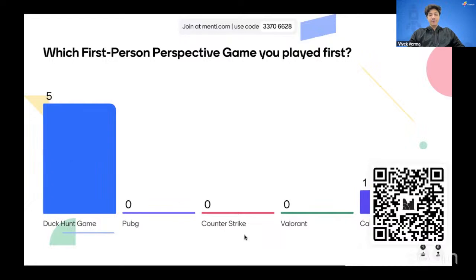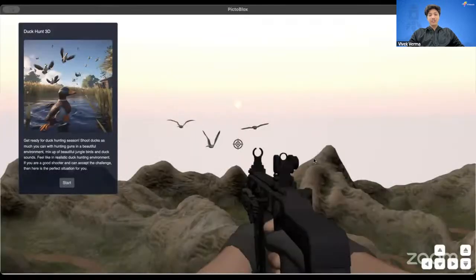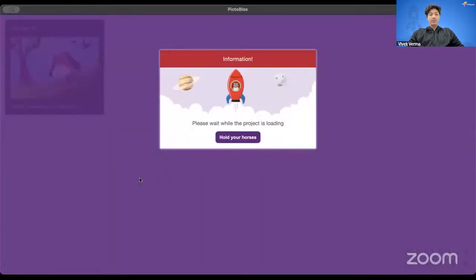That is the Duck Hunt game in PictoBlox, fully working. So this is what my game looks like. I'm just giving a sneak peek of the same, and by the end of tomorrow's session, you will understand how you can create this entire game with code and with everything, with the starting screen, with the loading screen, how exactly you're able to do that.